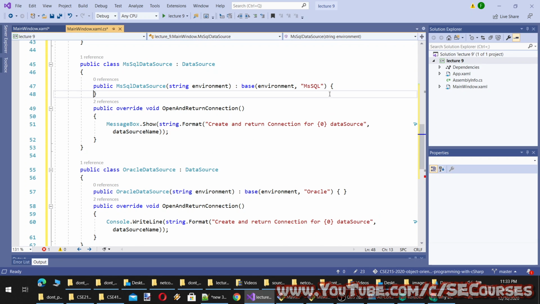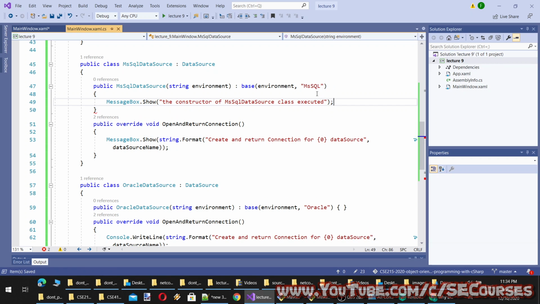And let's make that something. Show the constructor of MS SQL class executed.